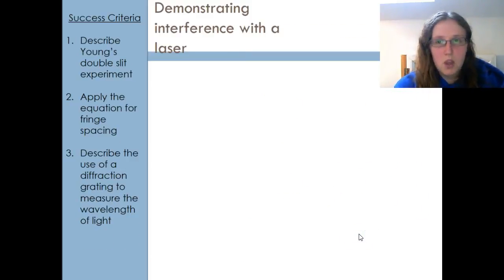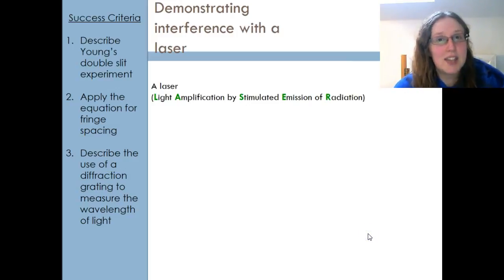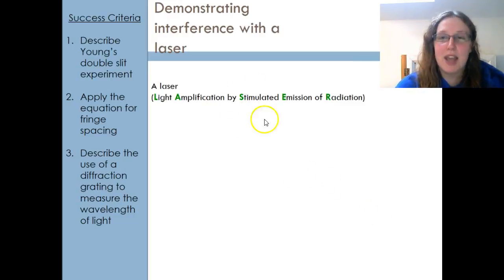Okay, right then, as well as sound waves, we can do this with a laser, and at this point I want to point out that it is spelt L-A-S-E-R, not a Z. It's not an acceptable spelling, even if you're an American, because laser is an acronym. It stands for something. It stands for light amplification by the stimulated emission of radiation. Stimulated, not simulated. So it does have to be an S, please. Do be careful of that.